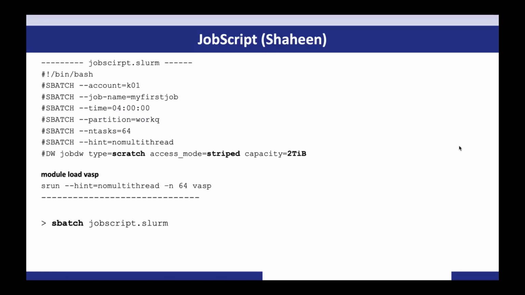The line starting with srun is launching a parallel application, WASP in this case, with 64 MPI processes. We ask the Slurm launcher to map each MPI process to a physical core by using the argument --hint=nomultithread.